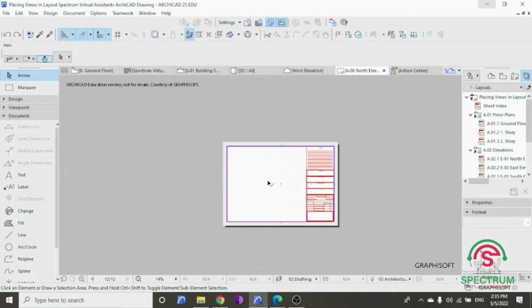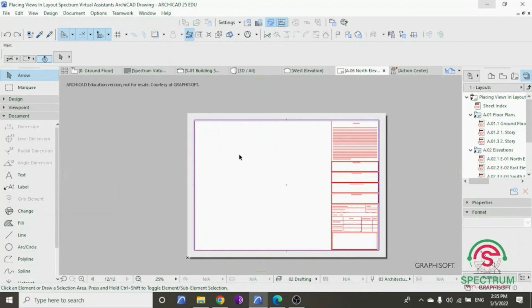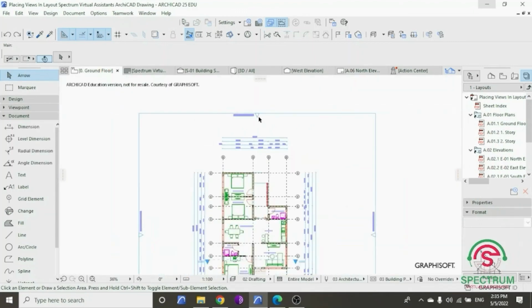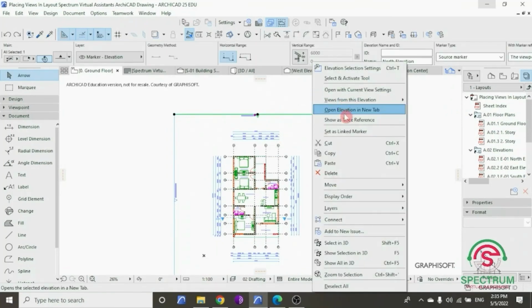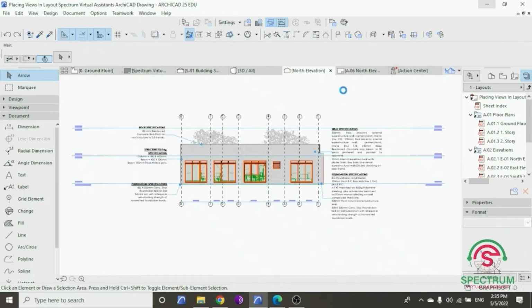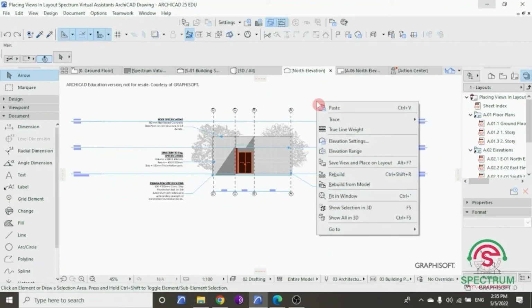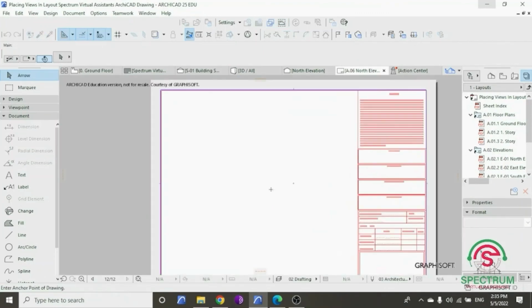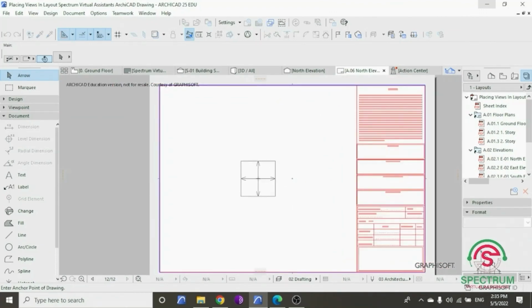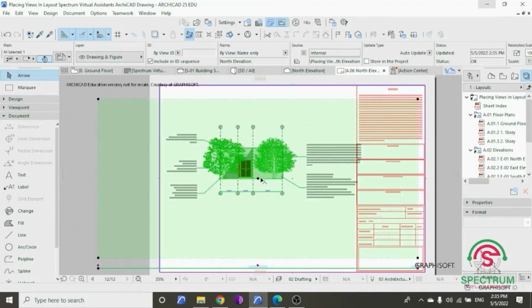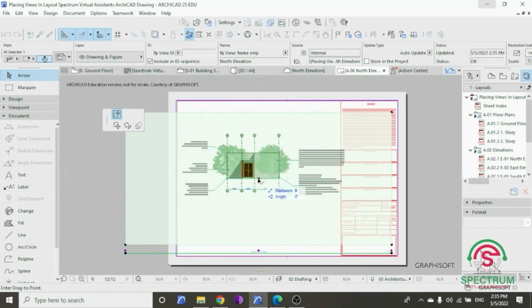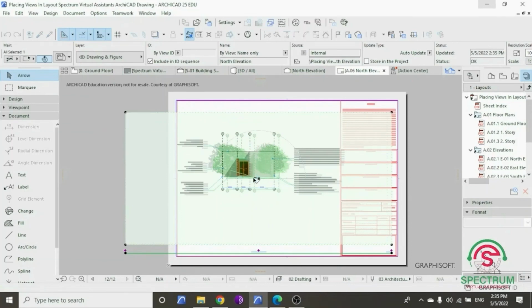Let's open our north elevation. Click on it, right click and select Open with Current View Setting. Right click, click on Save View and Place on Layout. Click on this point and move our sub element.